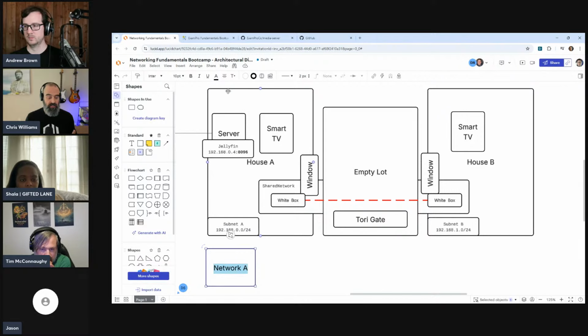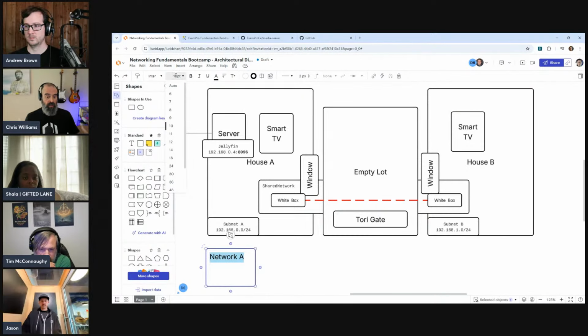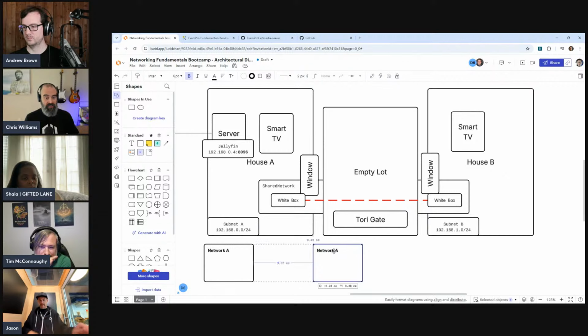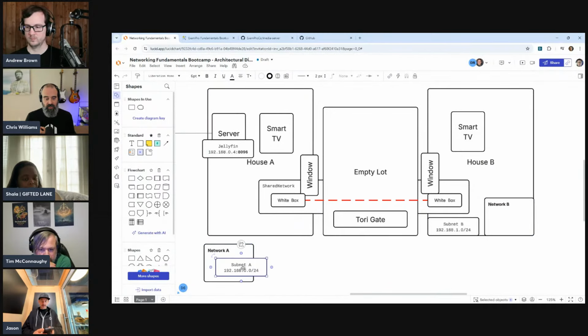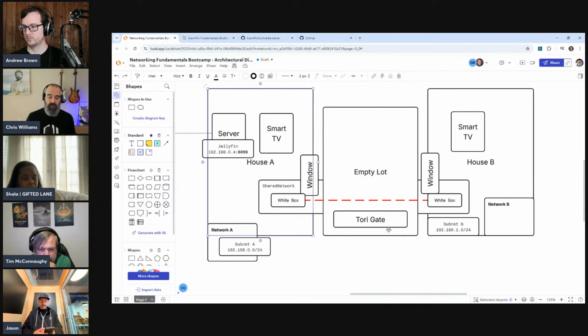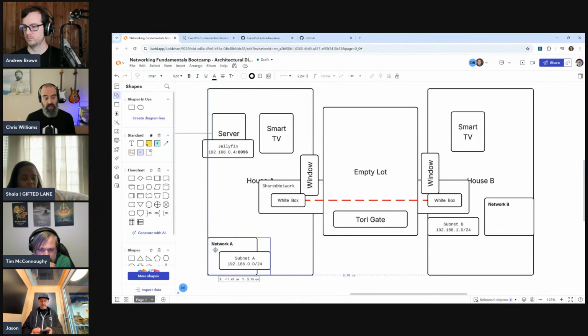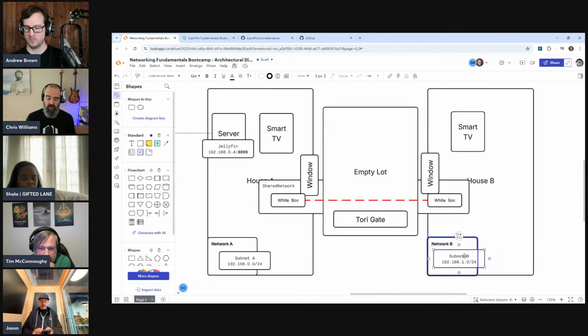What subnet A means, 192.168.0.0/24, is that for house A you've got a range of IP addresses that you can apply to house A. So you've got 255 IP addresses that you can burn inside of house A. Then for house B, it's less than 255, and we'll get into why in a second. But for the purposes of this environment, you've got 255 IP addresses in network B, and those go 192.168.1.0. The third octet is what distinguishes the two networks from each other. That's right.